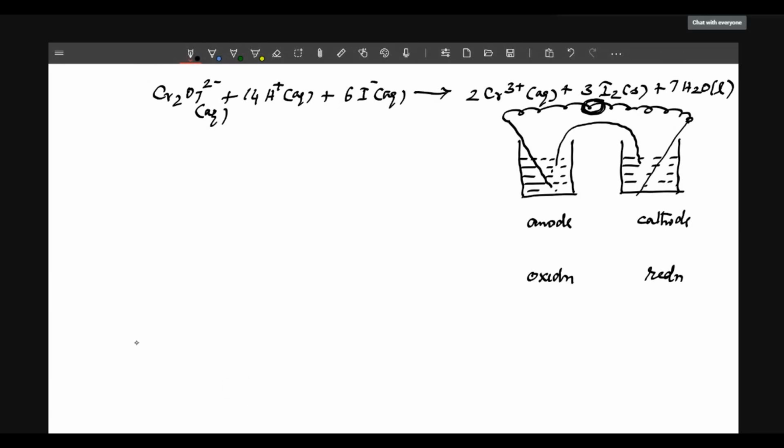Here you have to consider the species chromium and iodine, because these two species are there. From the reactant side and product side, you will immediately tell which is undergoing oxidation and which is undergoing reduction. Take the simplest case, iodine. Iodide has one negative charge, therefore what is the oxidation number of iodine? In the iodide case, it is -1. On the other side, iodine is present as 3I2. Iodine is an element, therefore its oxidation number is 0.